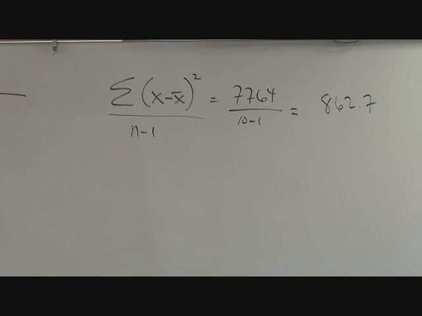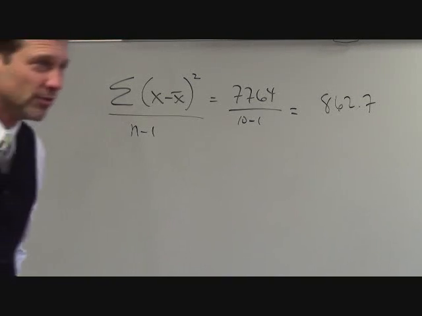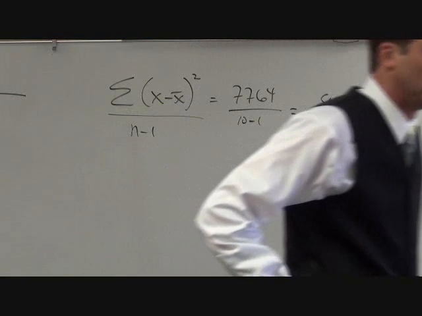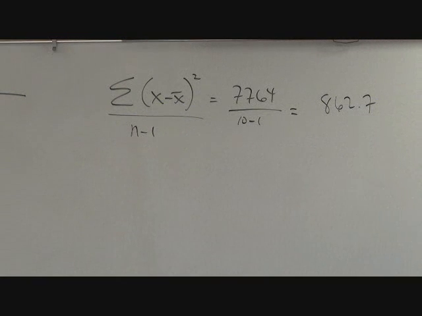All right, I'm hoping third and fourth period just made me sad today. This number right here, 862.7, has a very important name to it. Some of you have heard this before. Every year I've got 2 or 3 students that can tell me what that number is. Third and fourth period, I got a big goose egg on both of them. Does anyone in here know what we call 862.7?